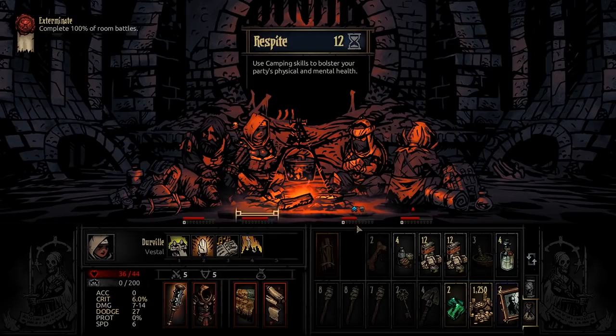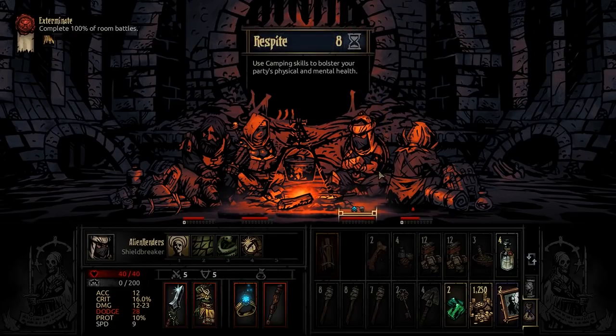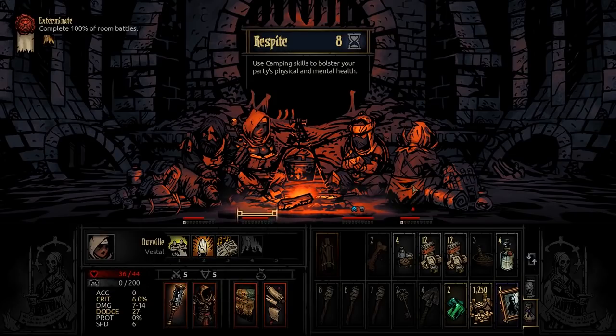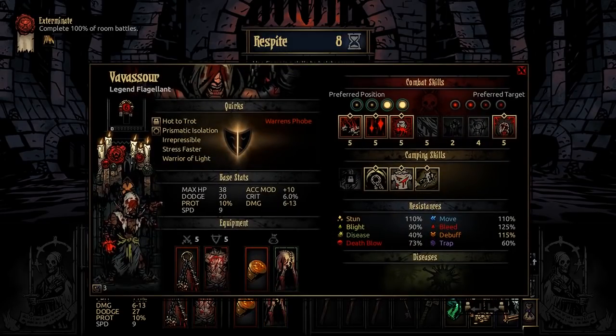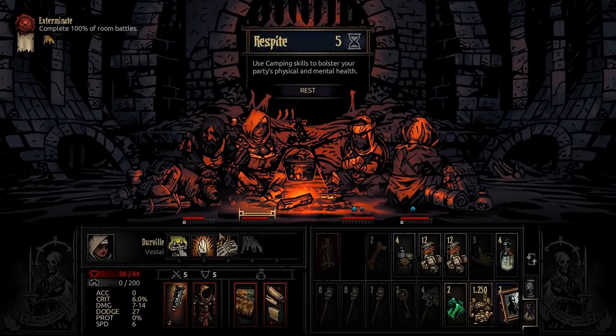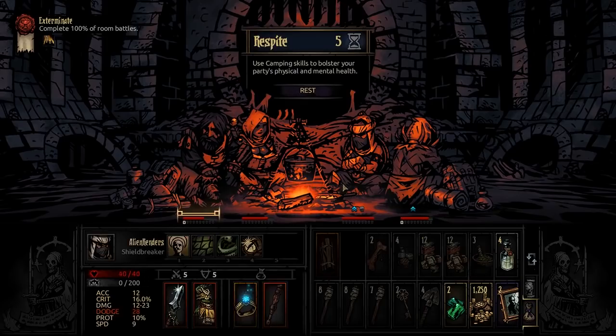We'll use Sanctuary to prevent nighttime ambush, because it's also going to full heal and de-stress our shield breaker here, Alien Renders. Extra accuracy and extra dodge. Maybe. Actually, we'll go with Lash's Kiss here for the heal, as well as removal of blight, bleeding, and extra speed. Seems like a great idea, just in terms of our HP. Therapy Dog lowers the incoming stress on our character for a while, but I'm thinking maybe we go Snakeskin and Courage.